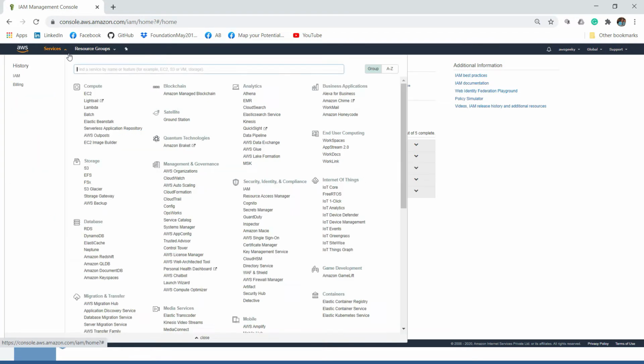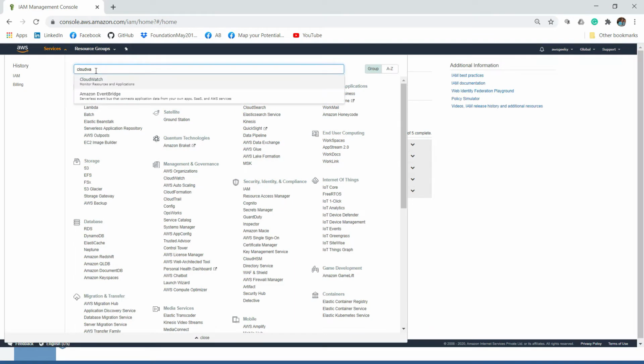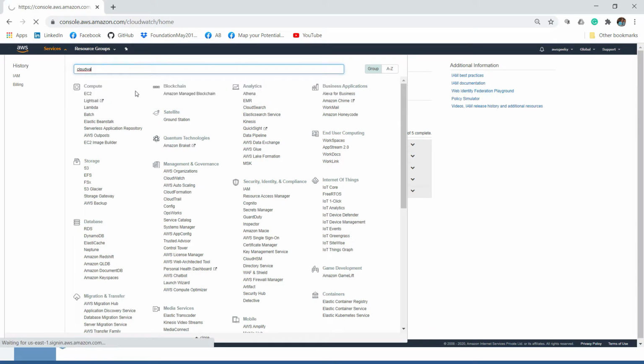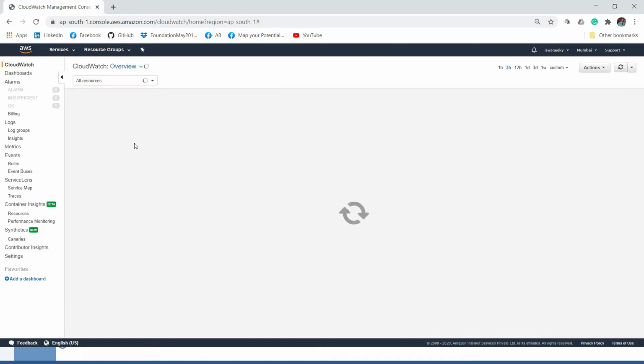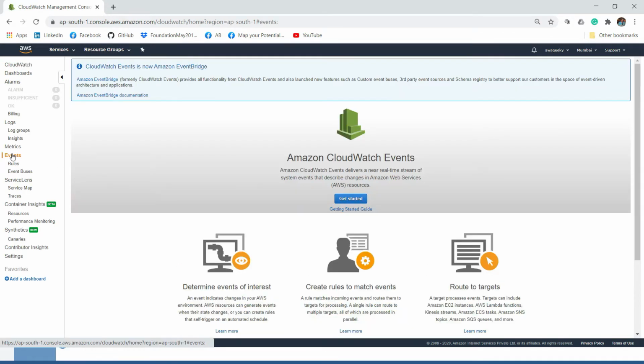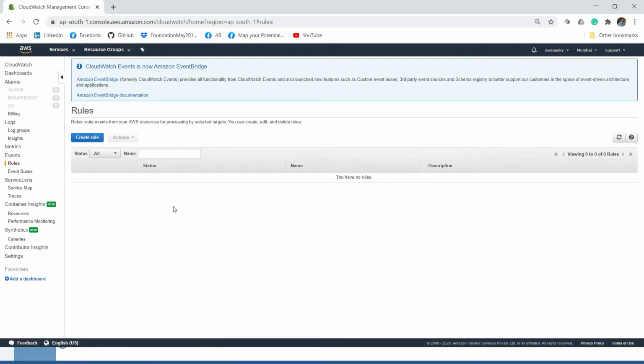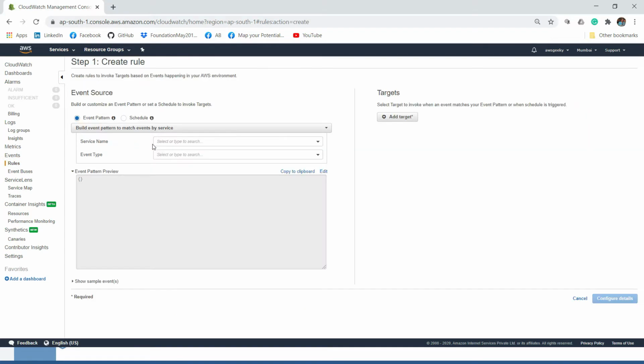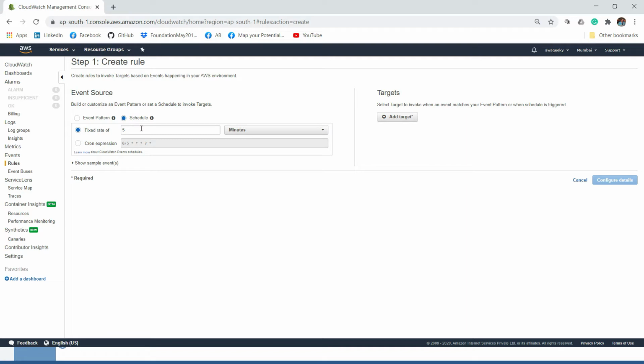To schedule a Lambda function, we'll first go to CloudWatch. In CloudWatch, we'll see a couple of options on our left hand side. Let me click Events, or we can go to Rules. Under Rules, click on Create Rule. Here I have to select Schedule, and here I can say how often I have to run the Lambda function, whether every 5 minutes or every 5 seconds. I can set the trigger rate here. So suppose I say 5 minutes, or 5 hours, or once in 5 days.